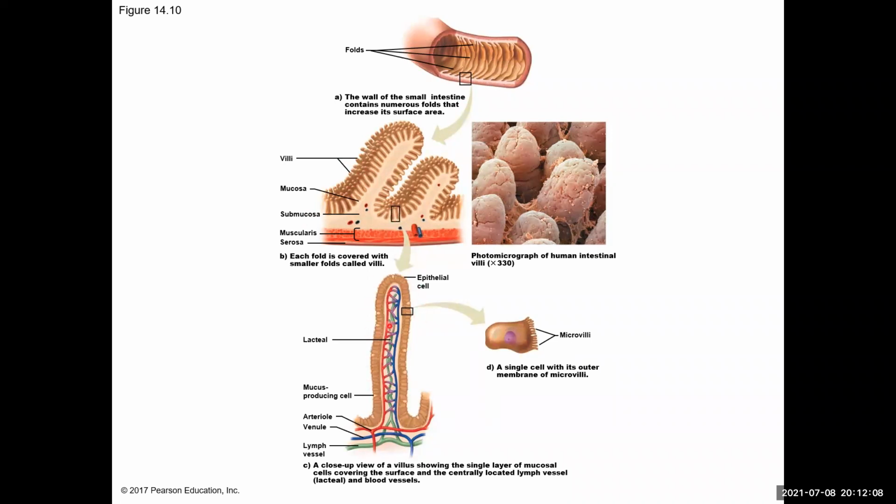So the lacteal and the blood capillaries run through there. The lacteal is part of your lymphatic system, and it picks up the nutrients and liquid water that's being absorbed. And then if you zoom into one cell on that villi, they have tiny finger-like projections on the ends of those cells as well. This is known as microvilli. And so you have folds upon folds upon folds that really increase the surface area to really help with digestion, to make sure that you're absorbing as much as you can whenever that food is passing through your digestive system.